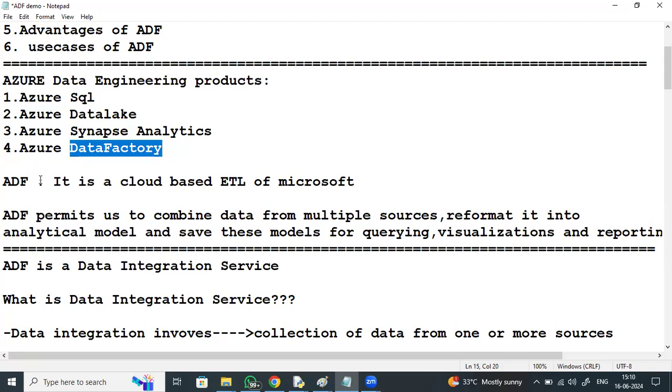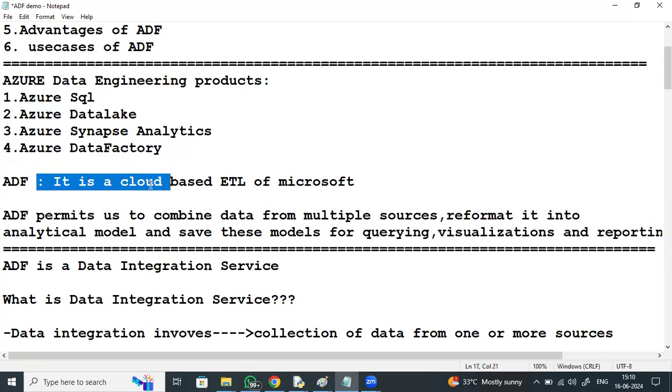So ADF is a cloud-based ETL of Microsoft in the Azure Cloud Platform.